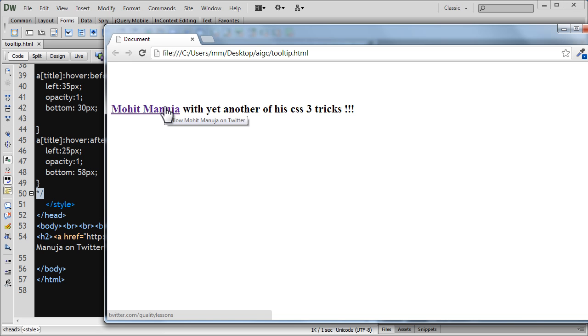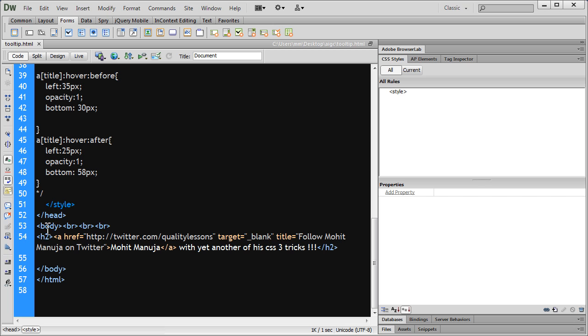Okay, let's first understand the HTML. In the body of the document, I have 3 line breaks, just creating a top margin, a top cushion, 3 blank lines at the top. And then in the opening and the closing H2 element, I have an anchor tag. Anchor tags have the target attribute and the href attribute.